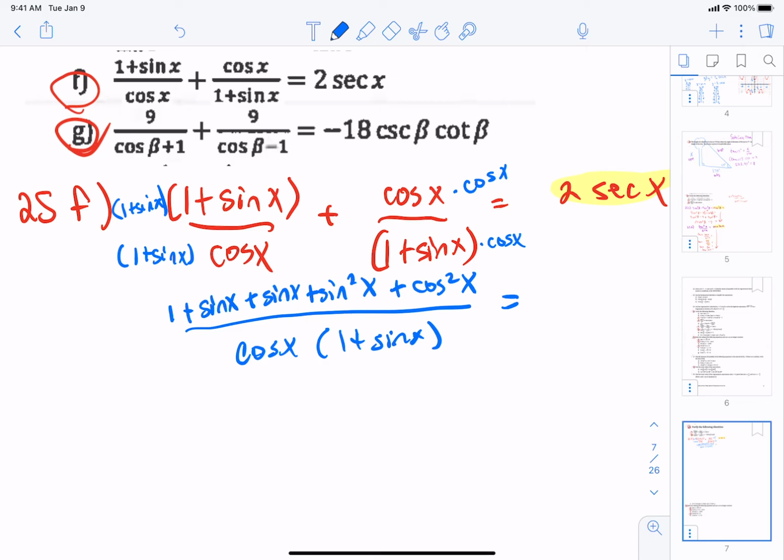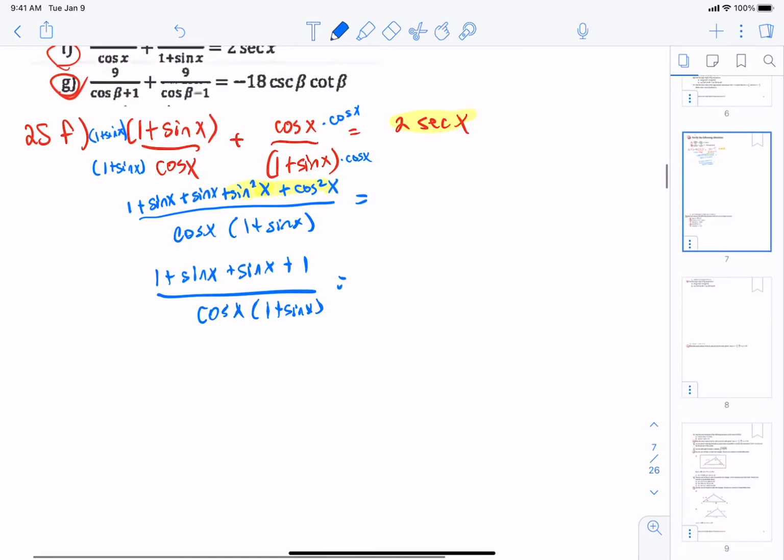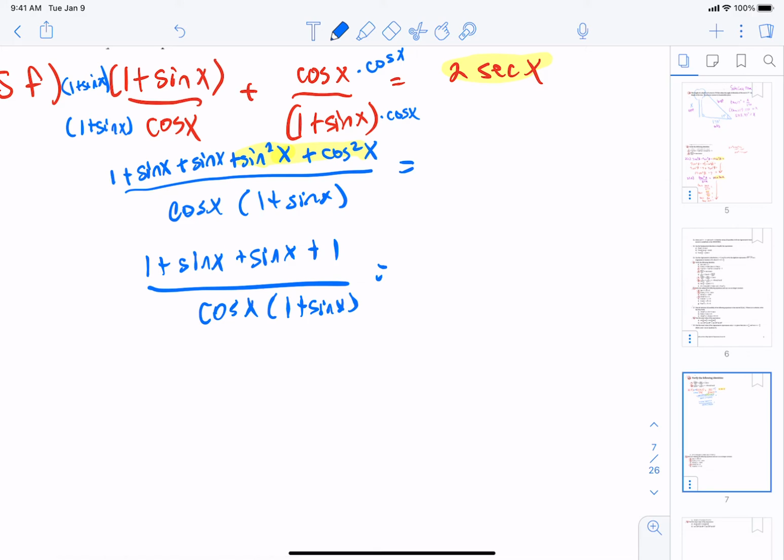Now there is a trick. This trick happens, I've seen it lots of times. A sine squared plus cosine squared will appear in the problem. What is sine squared plus cosine squared? 1. So take that out, put a 1 there because it's equal to 1. Okay, let's do that. So we get 1 plus the sine plus 1. Now, we have some like terms that we can put together. 1 plus 1 is 2. A sine of x plus the sine of x is 2 sine of x's.